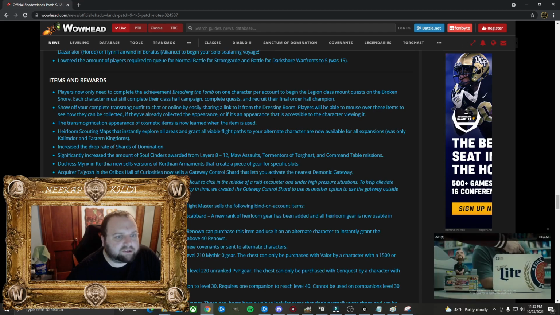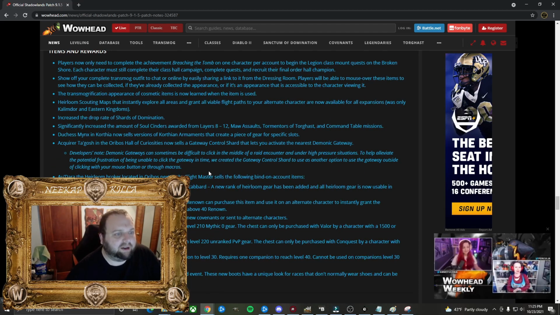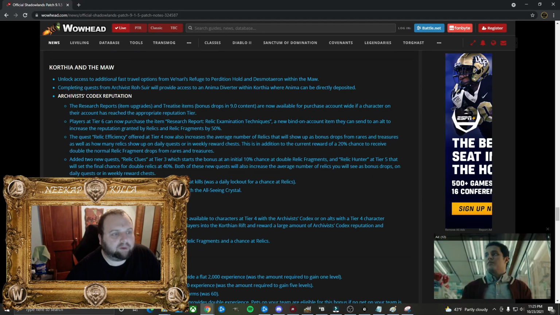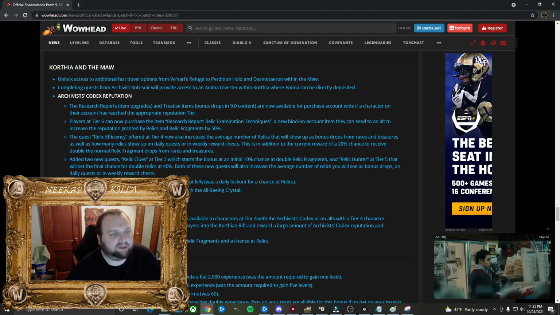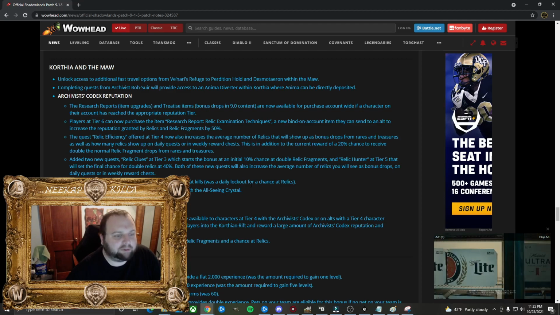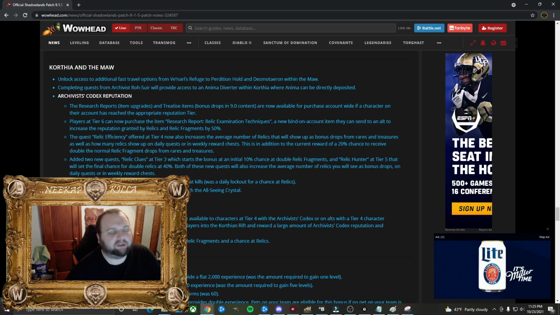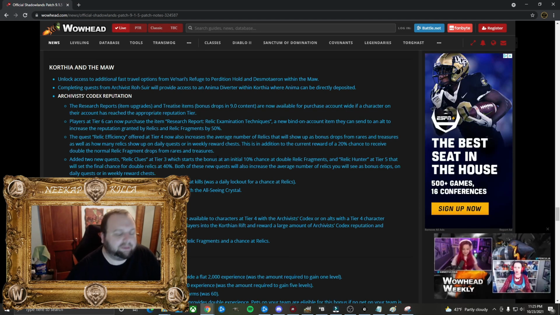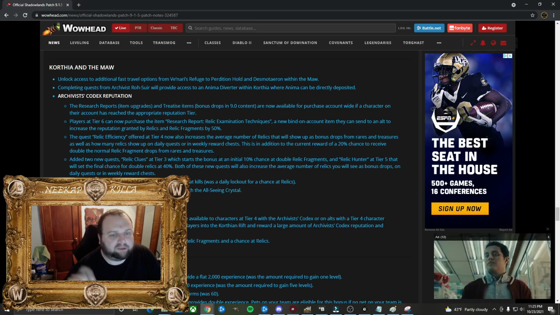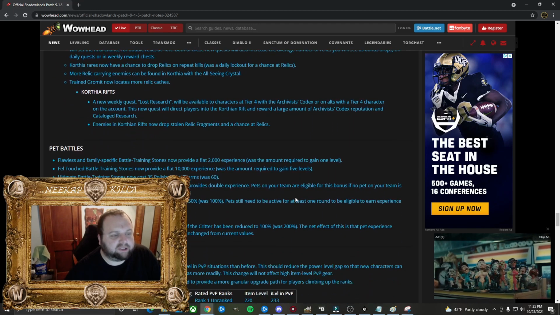Items and rewards. This is just a lot of stuff. I'm not going to go through everything here, but they did add and change items and rewards throughout there. Korthia and the Maw, tons of quality of life stuff here that probably should have been in the game even earlier. Maybe just at a normal 9.1.5 patch time would have been fine, like a month or two ago. But just basically tons of stuff. More relics, more alt-friendly, be able to target a specific piece of loot with the loot things you can get there instead of it randomly generating one. Just all kinds of things like that just to make it more easy.